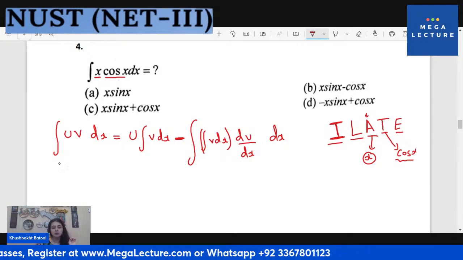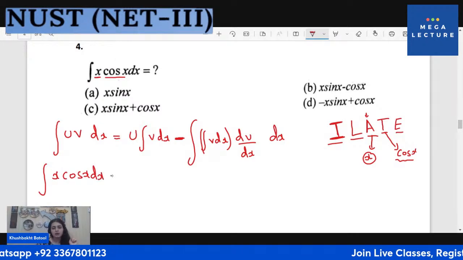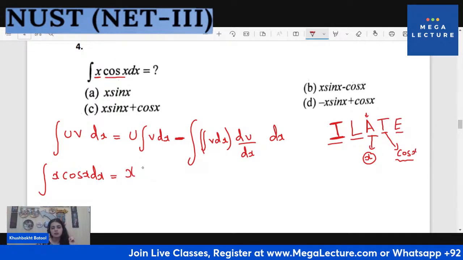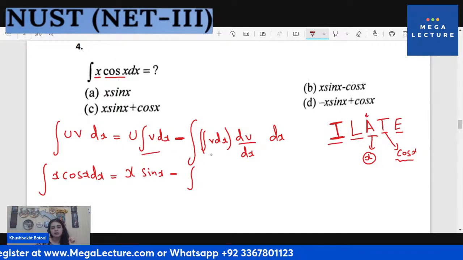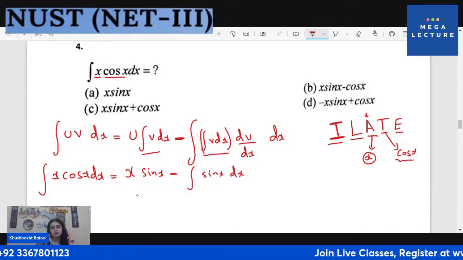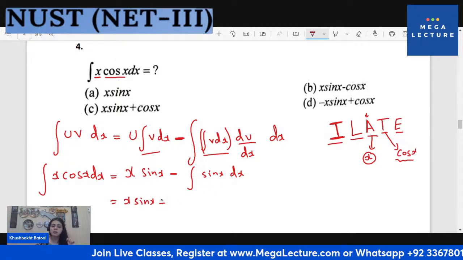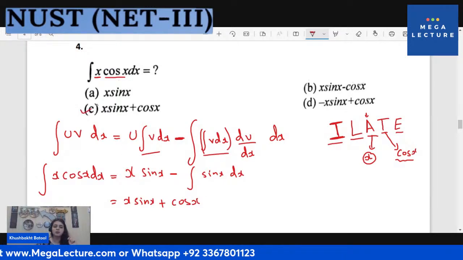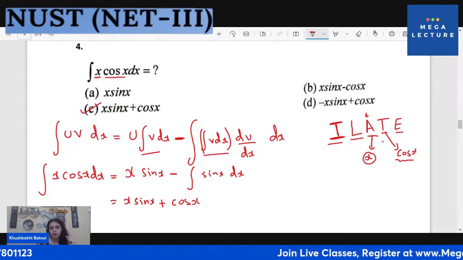Now I know x would be my first function, so I can write it again as integration of x cos x with respect to x, and first function as it is, x would come as it is, integration of cos x, integration of cos x is sin x, minus this thing is coming here inside again, sin x, and then the derivative of x would be 1. This is what you have, so it would give you x sin x minus the integration of sin is minus cos, so minus and minus would become plus, and this is what you are going to get. So the answer is going to be C in this case. Okay, all right. So this is how we are going to integrate this one.